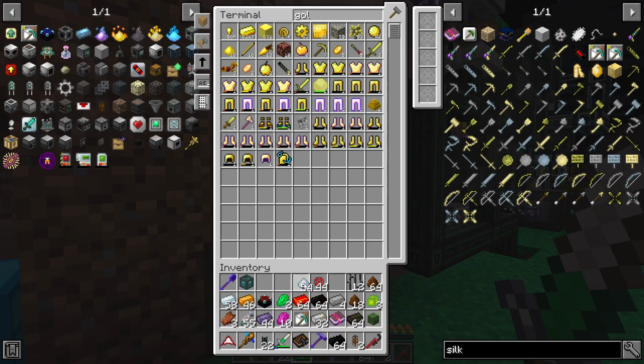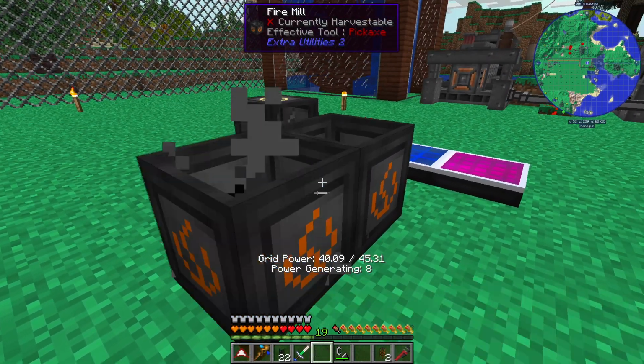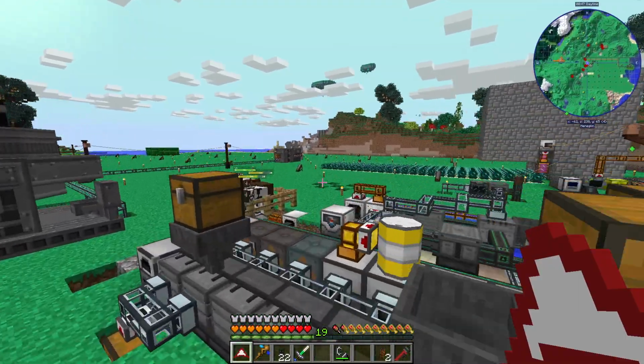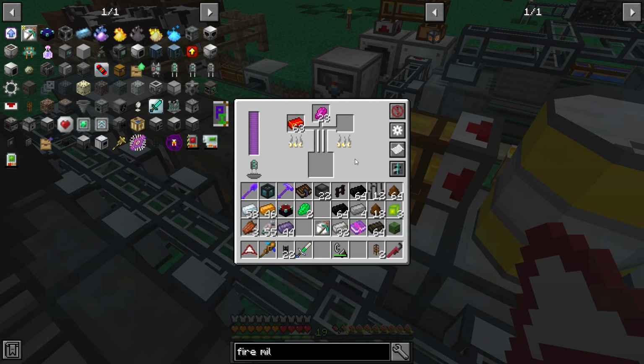Okay, well, I guess I can just go ahead and make another fire mill. And now I have enough GP power to run this. And it's pretty significantly faster. It's a little hard to tell exactly how much faster, but I would say it's pretty significantly faster. Anyway, let's just make a few of these demon lord ingots.